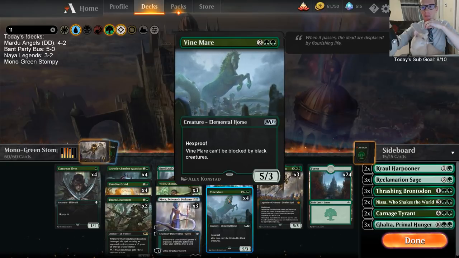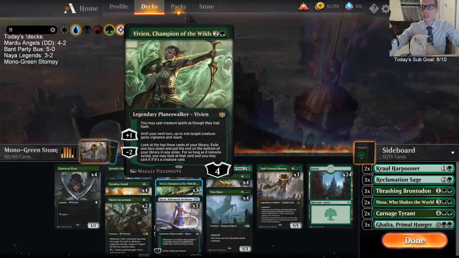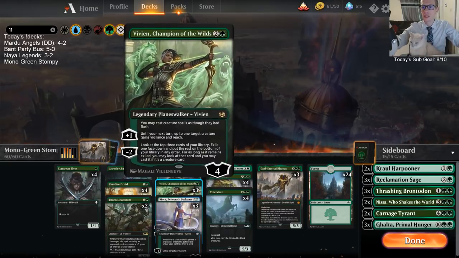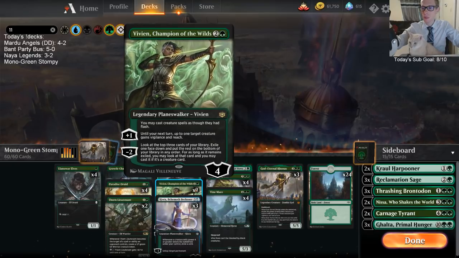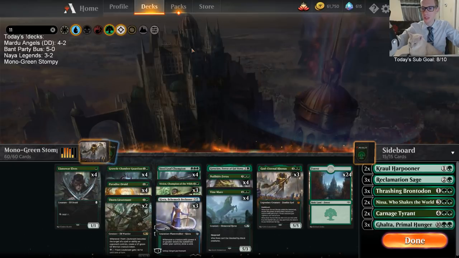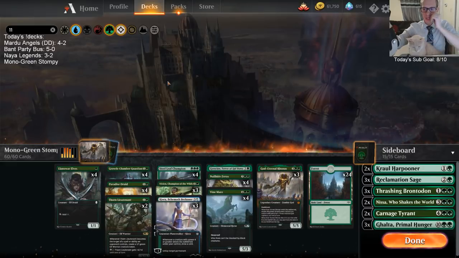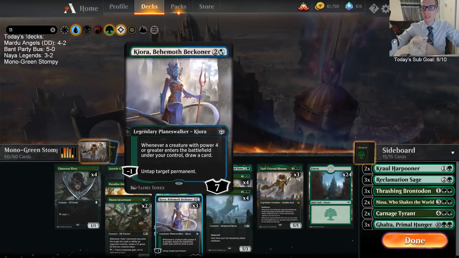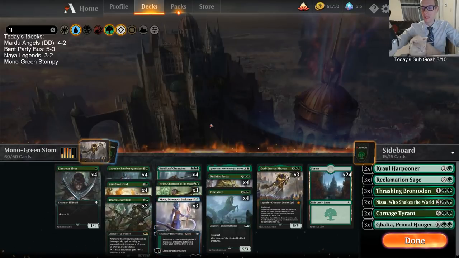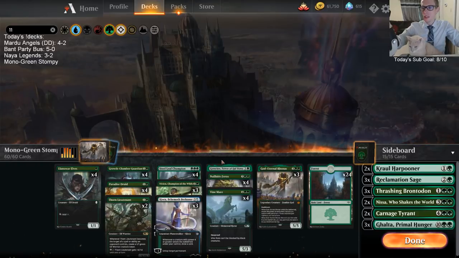So I wanted to play some Vinemares, and I wanted to play some 3-mana Vivians. I haven't played 3-mana Vivian nearly as much as I should. I feel like this card's pretty sweet. So that's what our deck's all about. It's about playing big creatures and attacking. We got Kiora for some card advantage and Vivian. These are our card advantage things, and Vivian being able to play our creatures at instant speed is pretty nice, so they don't see him coming.